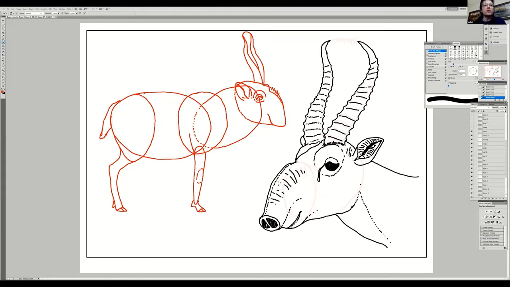Now, the animal's back connects those ovals that we did. So starting at the top of the back, we're going to make this line that connects these a little bit to show the back of the animal and the top of the neck, to smooth it a little bit, like that. And then there are large muscles in the front of the legs where they connect with the chest that help it to move its legs as it's running as well. And so we're just going to add a bit of a bulge down here. These are pectoral muscles. And so they help the legs to move forward and inward, to propel the animal along.